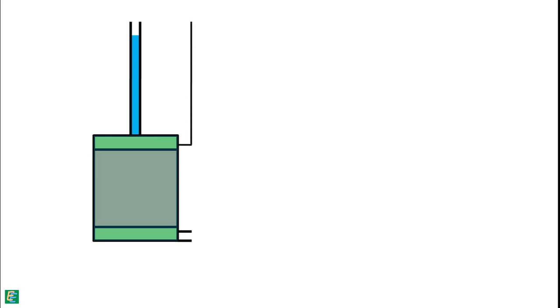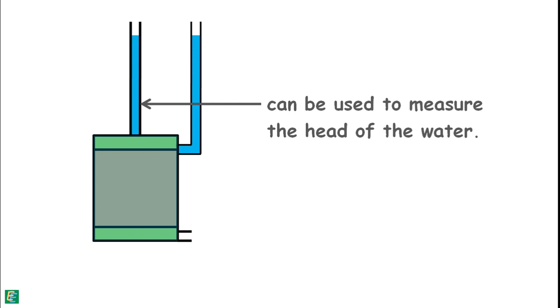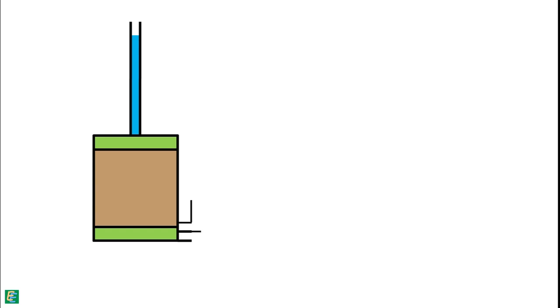So, if there is a manometer at the beginning of the soil, its water level should be the same as that of the pipe because they are displaying the same water head. Hence, we can think of this inlet pipe as the head measurer at the beginning of the flow and we can ignore the first manometer. Now, if we have a manometer at the bottom of the sample, when water flows through the soil, the water level in the manometer will display the exit head of the water.